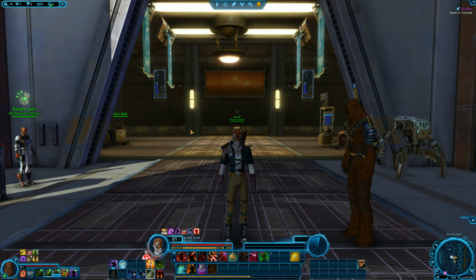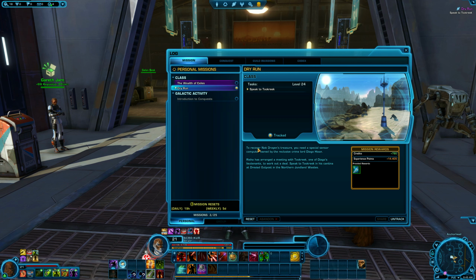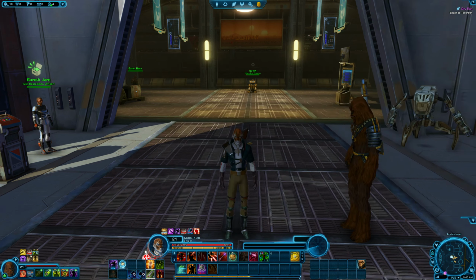So we've got Dry Run as the mission we're currently on. We need to recover Nock Grand's treasure, and we're still working on that. We need a special sensor computer owned by a reclusive crime lord on Tatooine. He's arranged to meet with Tukri, one of his lieutenants, to work out a deal. So we're going to speak with Tukri at the cantina at the outpost in the northern Junland Waste. That's what we're going to be doing now.